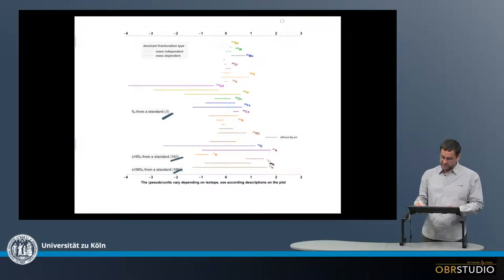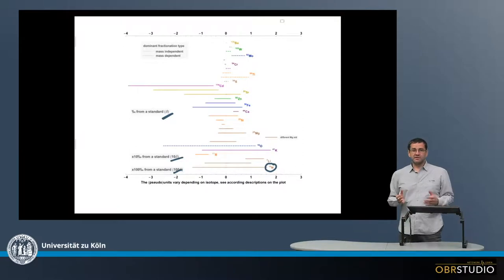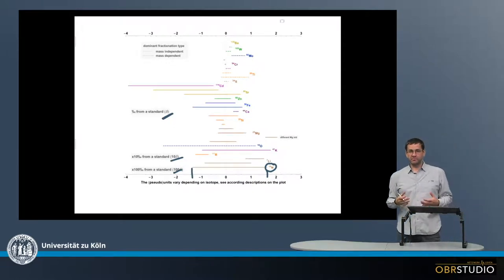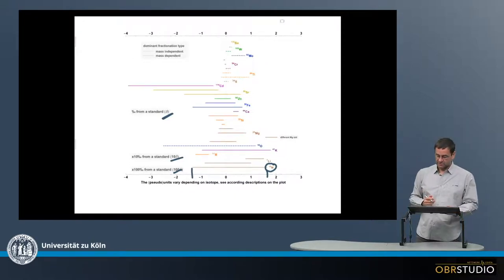So this means if we start with nitrogen-15 down here, that nitrogen-15 has a variation between almost minus 160 to plus 160 per mil. It is a light element, it is a highly volatile element, and this shows this very large range here.